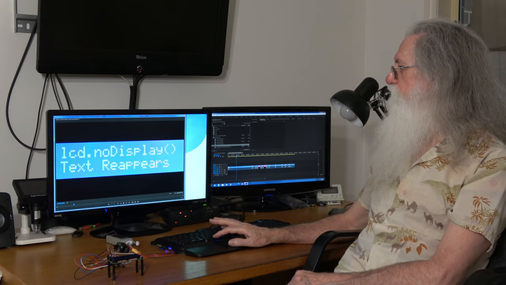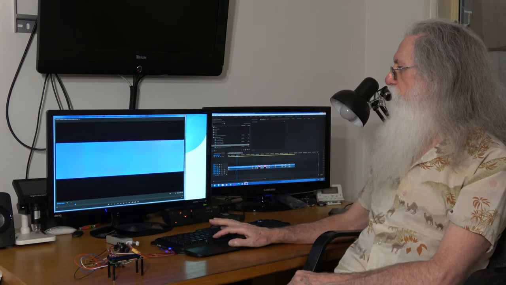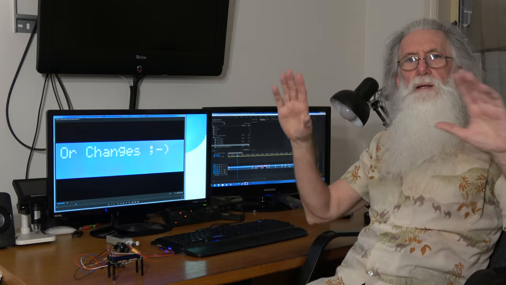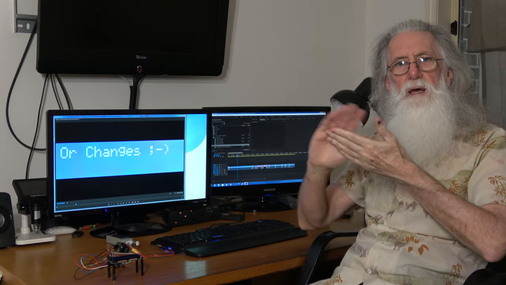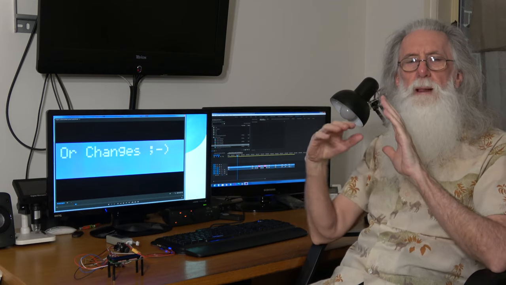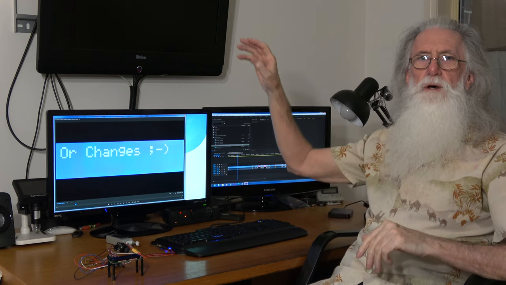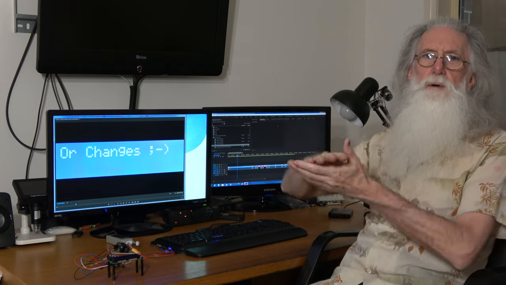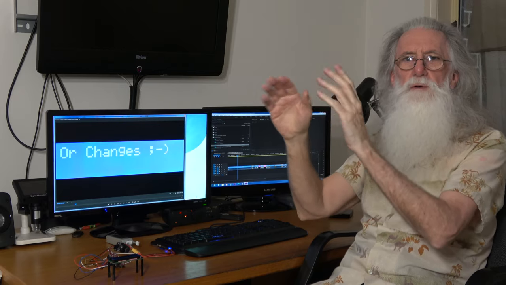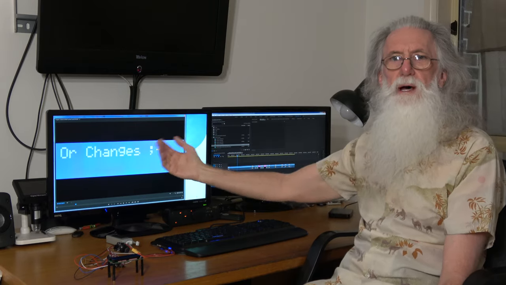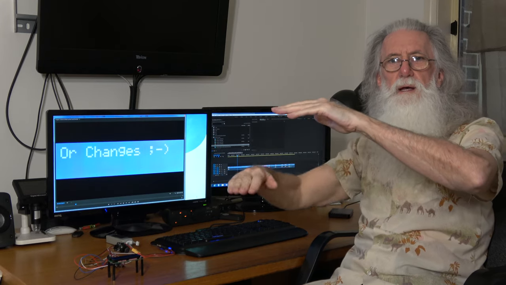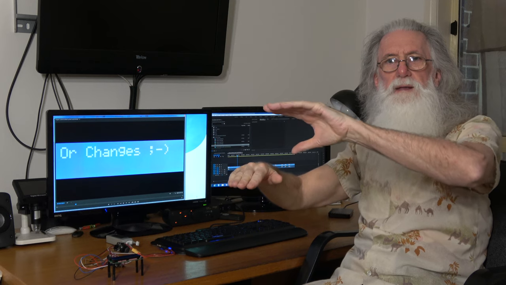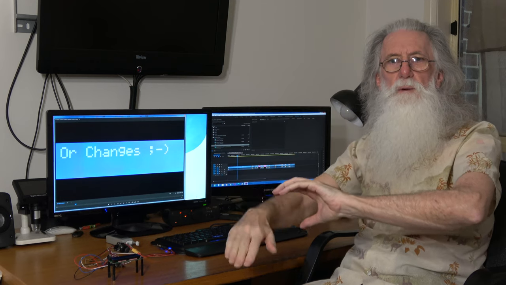But you can turn off the display, and it clears the display of the characters being displayed. It doesn't clear the characters from the display memory. It's a bit like if you turn on your TV and you adjust the brightness or whatever, the television show is still there. It wipes it blue in this case, but the text is still there. You have the code, it switches on, and the text is still there. So I switch off, switch on, and that text is still there when it's switched on.